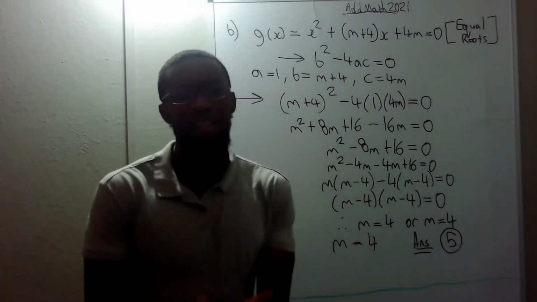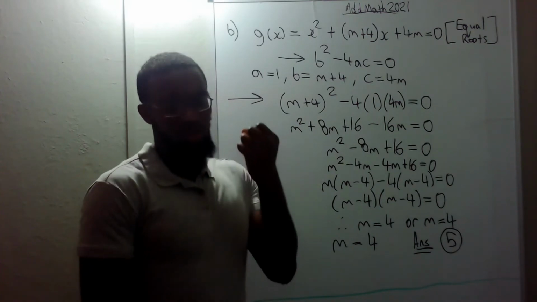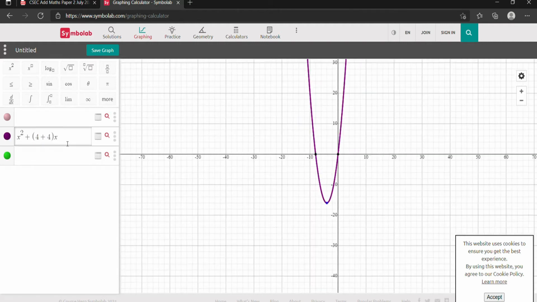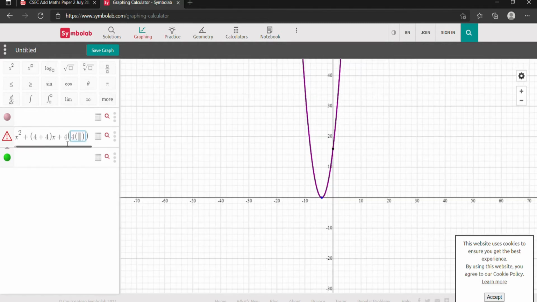Now they gave you a grid to look at what would happen if you sketch it. Now guys, we have a computer here, so look at what's going on on the grid. We're not using their graph, we're just showing you what's happening on the computer screen with our computer app. That is the graph when you put m as 4, because when you put m as 4, the function becomes x squared plus 8x plus 4 times 4, which is 16. So that's what g of x becomes. That's it. Nice. I hope you all got that one right as well.